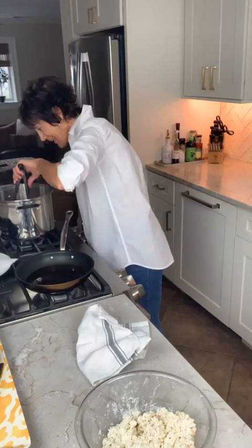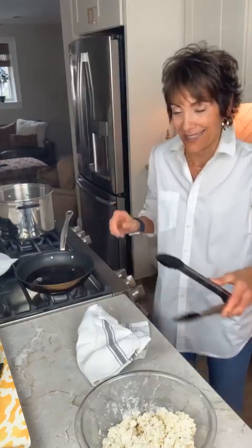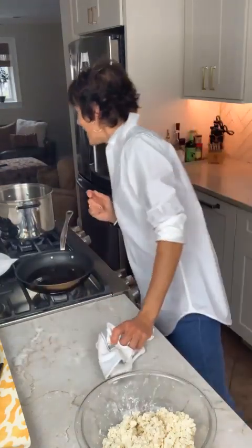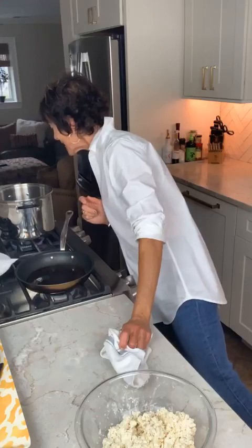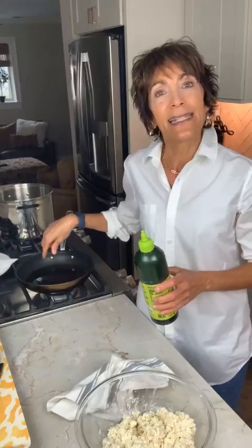All right, they want to touch each other. They want to come together. Okay, they haven't floated to the surface yet, but they should soon. All right, so I did spray a nonstick pan.